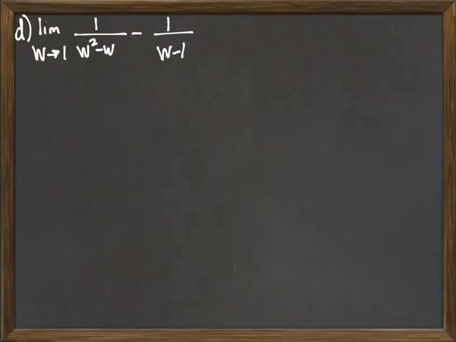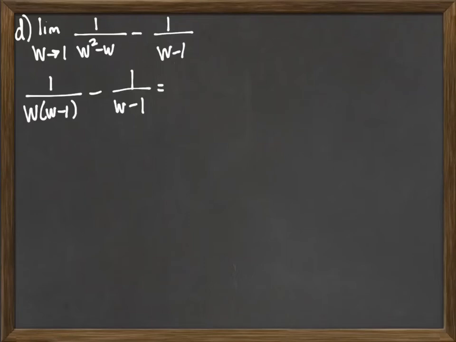Well, the key idea here is actually just a little algebraic trick that allows us to hammer this problem out. And that is, if I factor that first denominator by pulling out a common factor, I have 1 over w times w minus 1 minus 1 over w minus 1. And so at this point, I'm subtracting fractions, and so to try to rewrite it, I'm going to put those fractions together in hopes that that gives me some fraction that hopefully I can cancel a 0 factor out of.